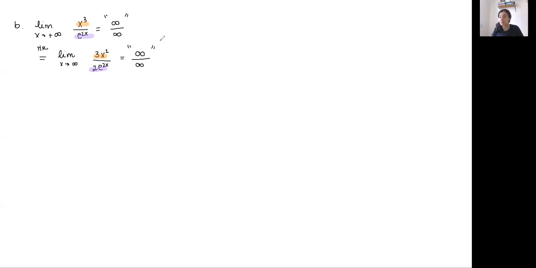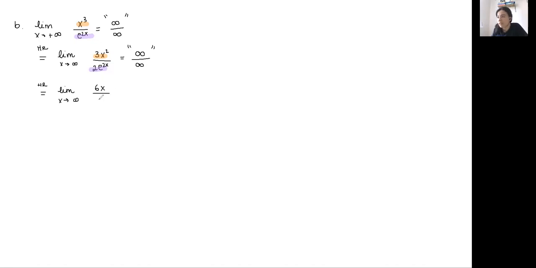We can try this again because, well, 2 things. First, I don't know what else I could do. And second, you have that this is 3x to the power of 2, and so eventually I'll be able to differentiate this up to just getting a constant. And so ideally, I would end up with that because then I wouldn't have just infinity, right? So let's see if I can do the same thing. I'll have the limit when x goes to infinity of 3x to the power of 2. I take the derivative of that, I get 6x.